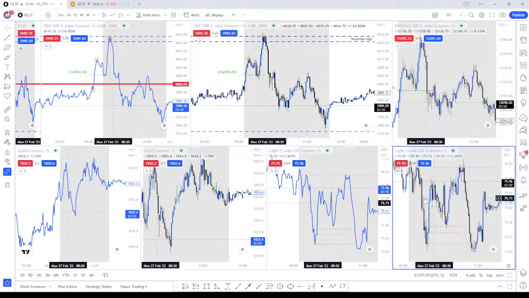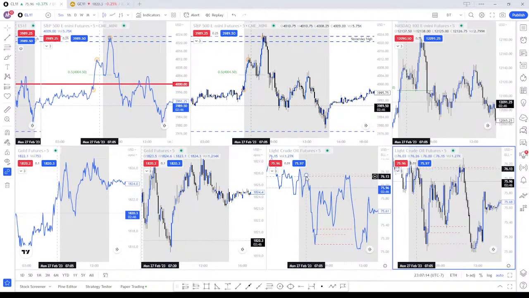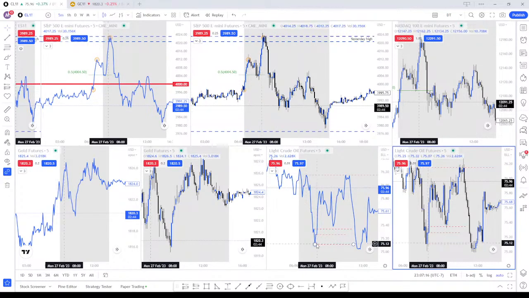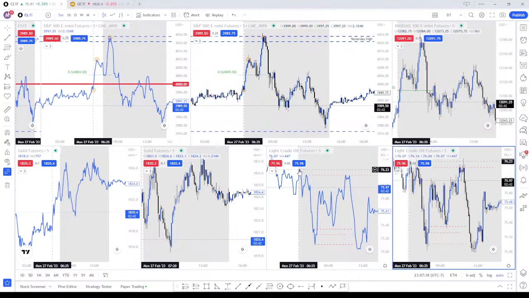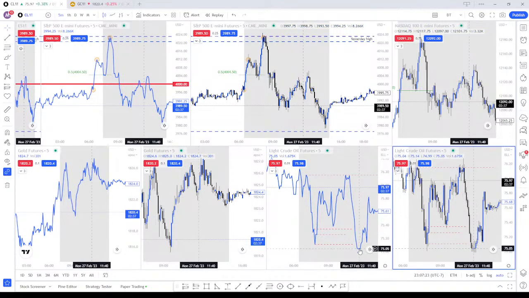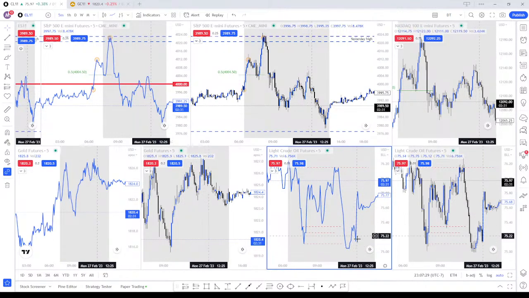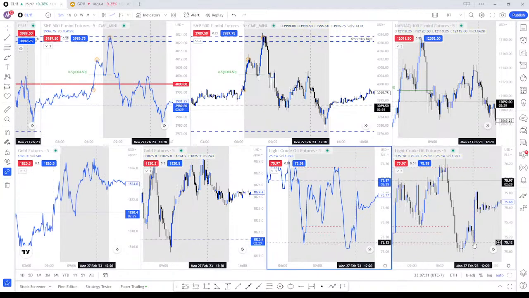And this is a structural low right here. But it's not a structural low because we probably have these circles here. So this was a big one. So you need to fill, and then it filled, and we came back down, and then again created a big one. So we may get a fill. We did get a nice push up and then a retest, so it was not a bad long here.